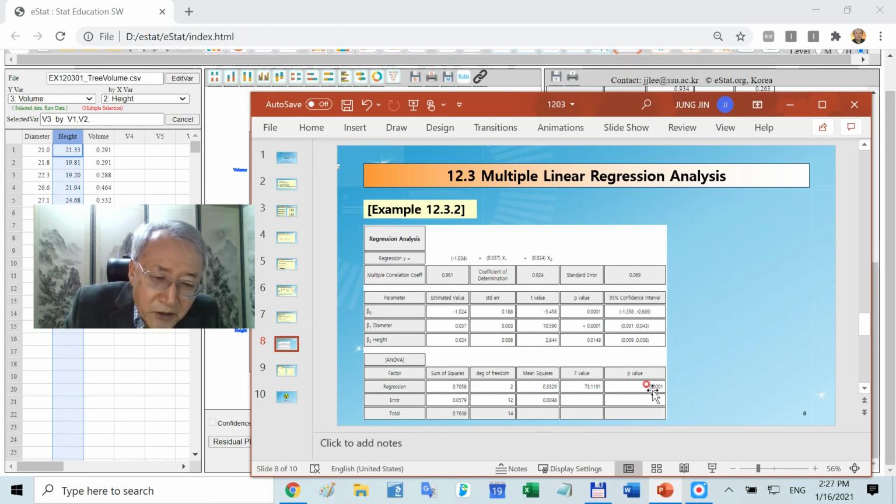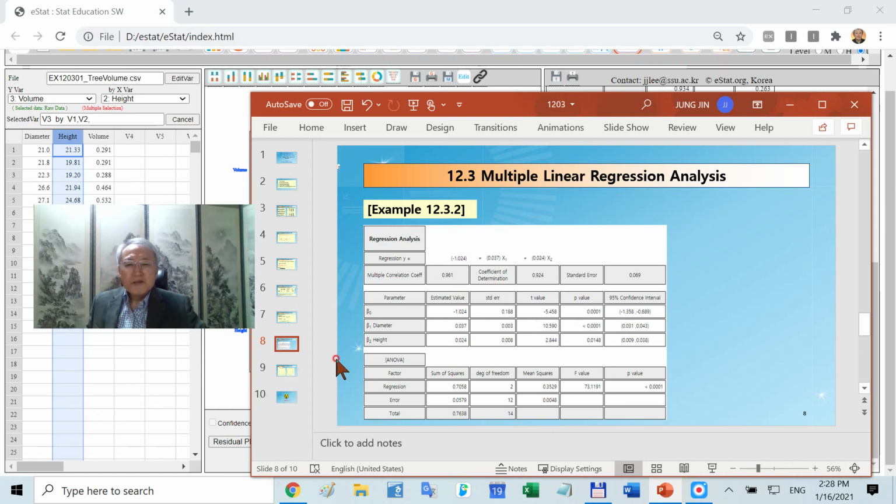If you look at the p-value, you have to reject the null hypothesis. Therefore, at least one of the beta i is not equal to 0. We usually do not test hypotheses about the beta 0 intercept. We are looking at beta 1 and beta 2. Their p-values are very small. If you are using a significance level of 5%, they are rejected. That means that on your original data, the x1 variable and x2 variable are valid in this model.